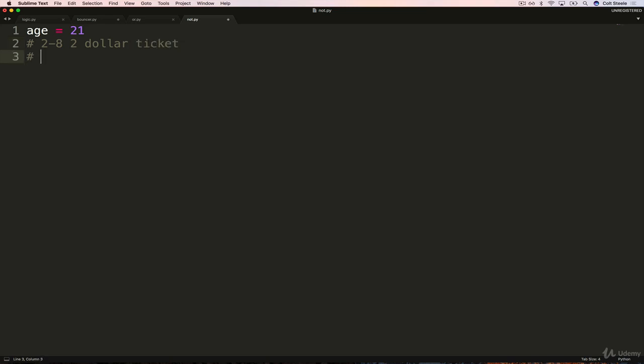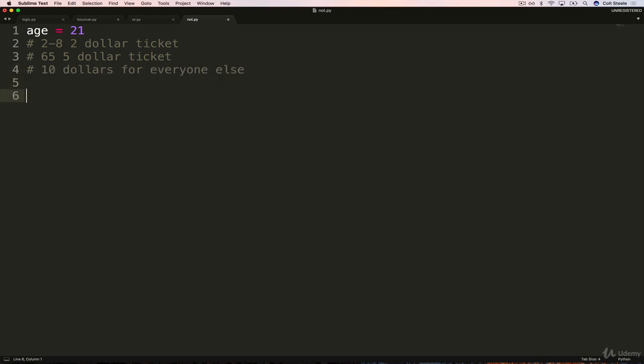And if you're a senior citizen, which is you're over 65, maybe a $5 ticket. And for other people, so basically the people who are not between 2 and 8 and not 65 or greater, they're going to pay $10.